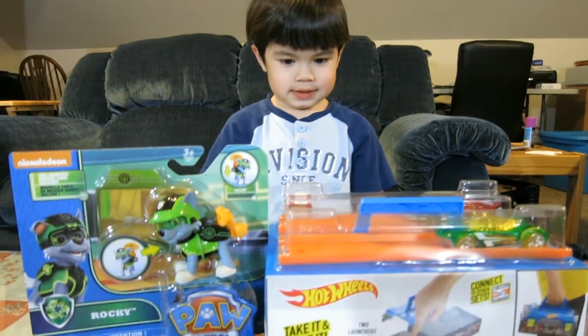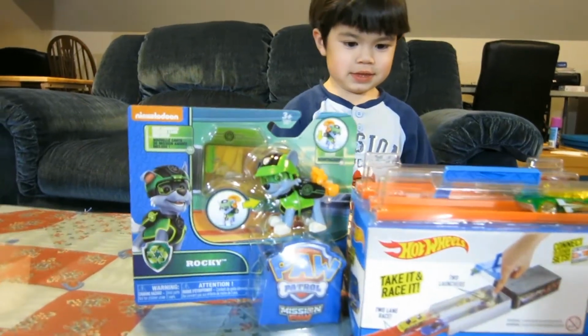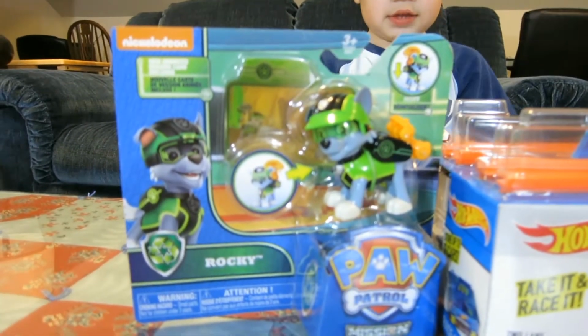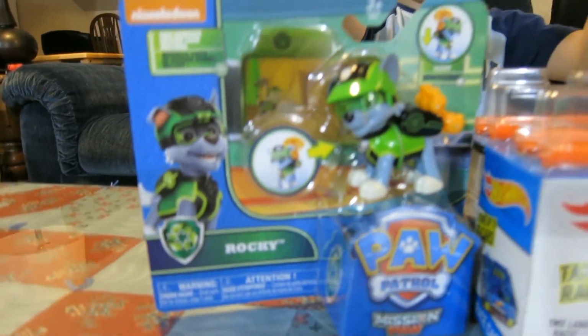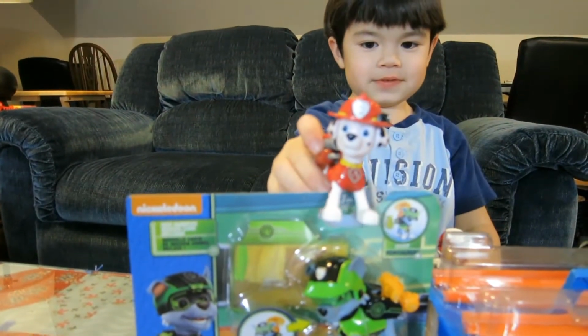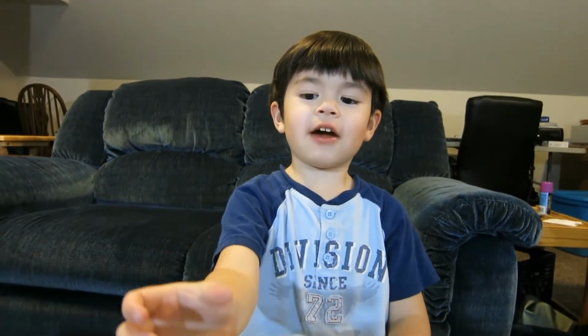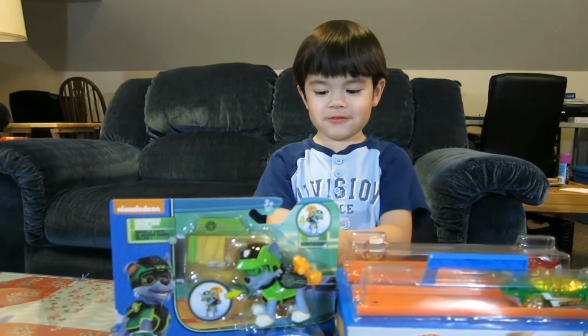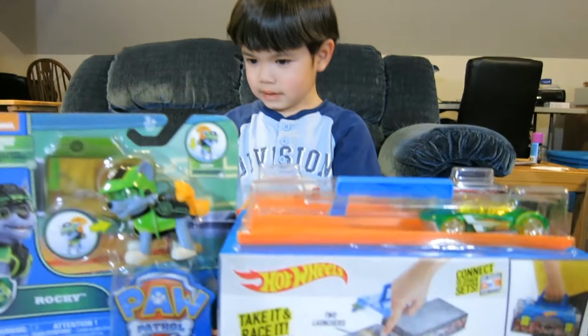Okay, RJ. We have RJ here with two new toys. He's got the Paw Patrol Rocky, and Marshall and Ryder. Oh, he's got Marshall and Ryder. He wants to get the complete set. He's like halfway there. And then what else we got here?